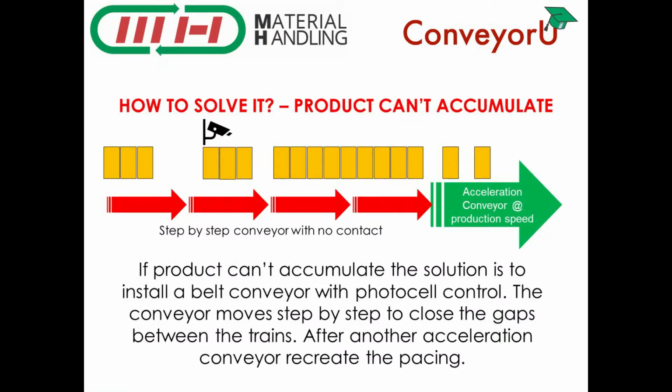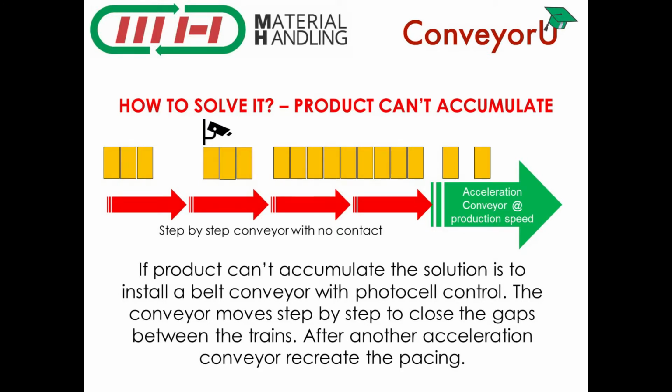use a very high grip conveyor and use a sensor that reads the arrival of the first product on the high grip conveyor, and as soon as it reads the arrival of the product, it will immediately accelerate in order to make a certain distance, the pace that we want to achieve. So this conveyor will need, other than the photocell to read the arrival of the product, a special kind of motor, like a step motor or a brushless drive or something like that.